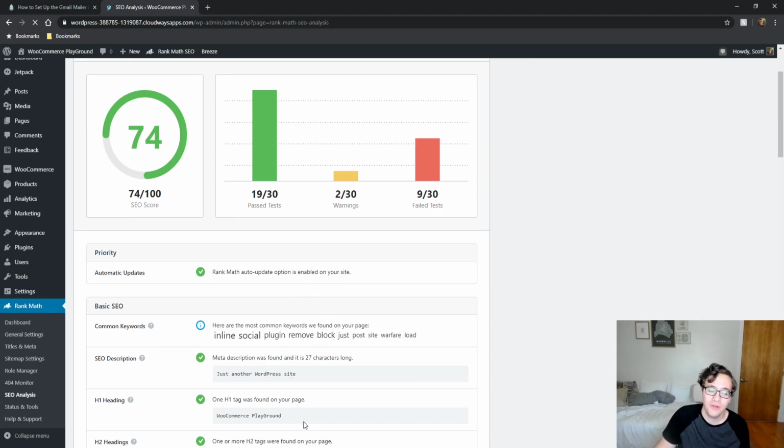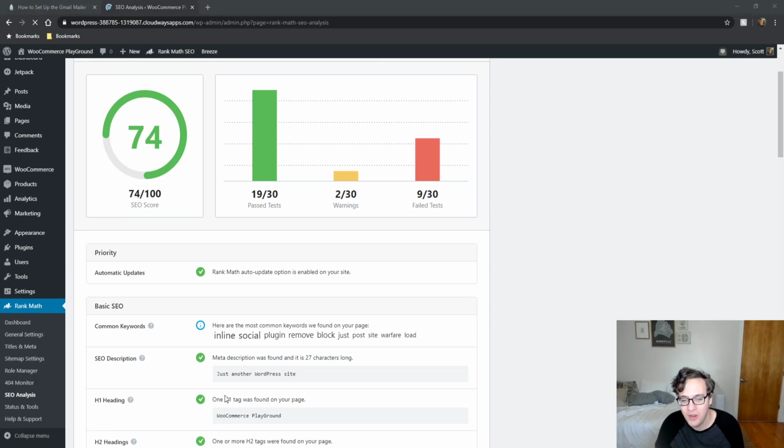Okay. Not really an SEO related thing. Basically, it just allows Rank Math to be auto updated. I personally don't recommend auto updating plugins unless you have a really good and robust backup system in place, because I've seen all kinds of good plugins update and break things. Rank Math has done it, Yoast SEO has done it, WooCommerce has done it many times. So I don't really ever recommend auto-updating plugins, but for the sake of the video, we'll just clear it.